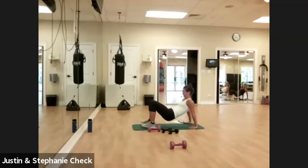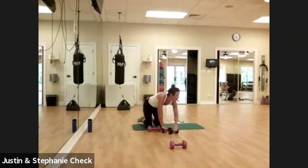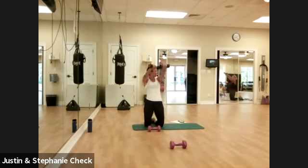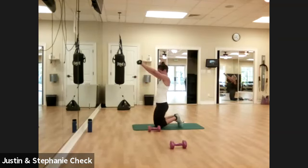Swooping chest press coming. Here we go. Ooh, these are gonna feel heavy this time. Swoop, pull, swoop, pull, swoop, pull.